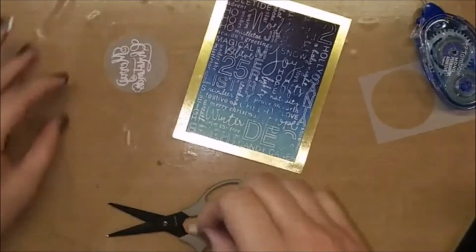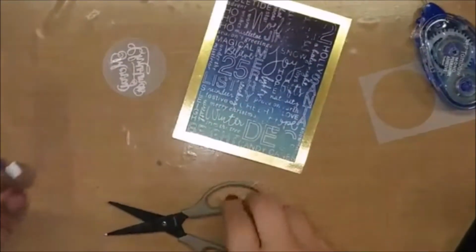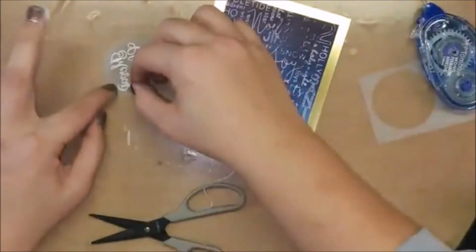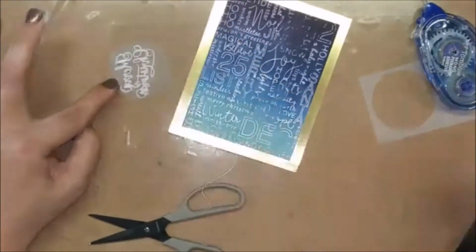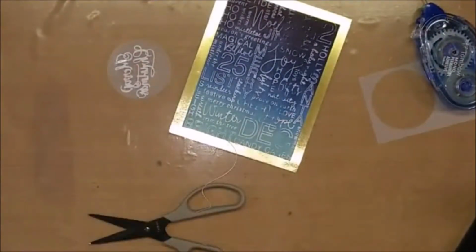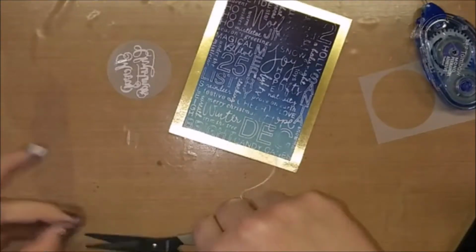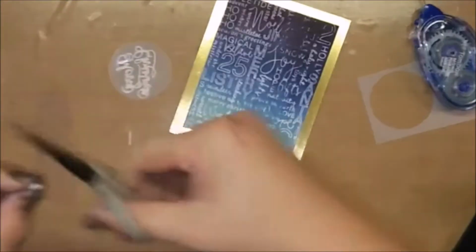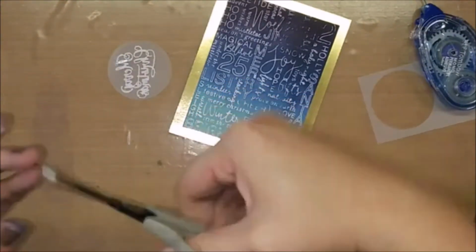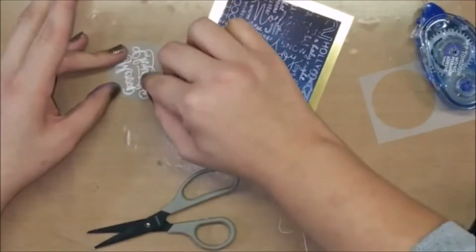If you don't want to do that, I would just use some of your liquid adhesive and do it that way, because then you can control where it goes, like if you have a pen style, maybe something like this. You could just do that and follow the Christmas or whatever sentiment it is you use, but it's pretty thin, like that's going to be too thick. And the only reason I'm doing it is to just kind of case or hide it as much as I possibly can.